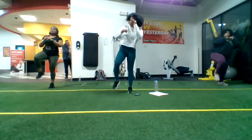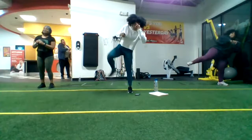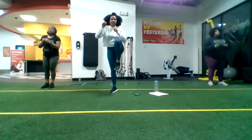This is not about speed or strength. It's about balance and control. You can go at whatever speed you want. Just don't fall. Woo, coming up on halfway, we're going to switch in 2, 1. Other leg, knee up, foot out, knee in and down.